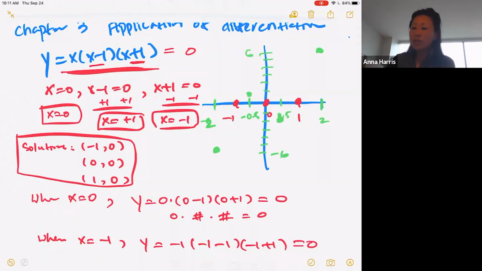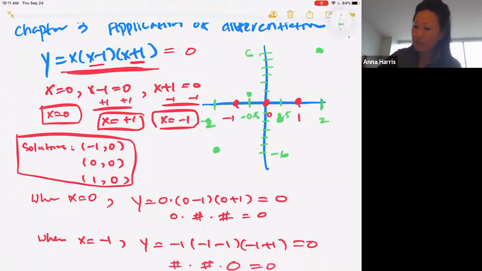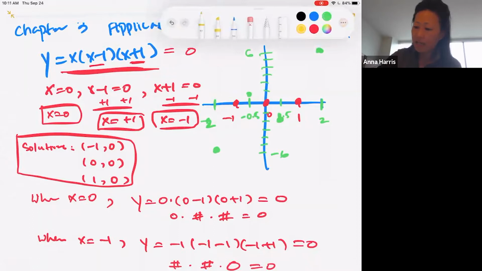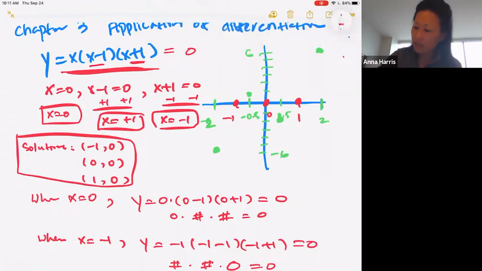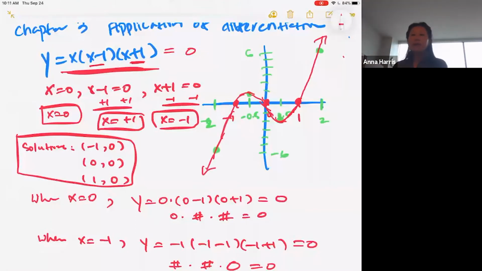Okay, so looking at this graph, I can kind of guess my graph will look like this. It looks like it's going up here and comes down, crosses the x-axis here and comes down here, and then goes up here and then comes down over here. Graph looks like that. But I kind of know, but I don't know exactly because I'm not so sure where my maximum should be, what the minimum should be.